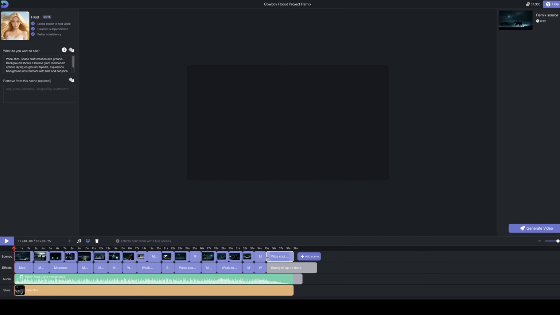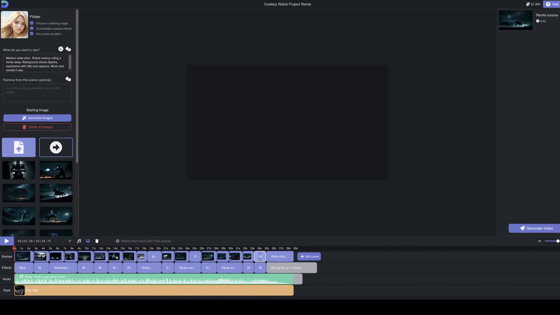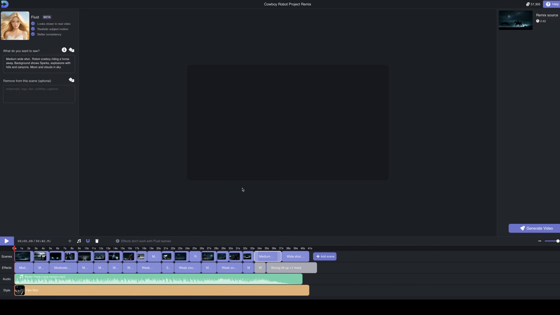Click on that, and you will notice it changes the length of the clip. So the Fluid model, all the output is currently generating 4-second clips, and you can't scale your clip either way. And it also ignores any direction given in the effects layer. So you have your image here, it uses the text prompt. Again, there's no image generation aspect here. You can't use a reference image, but it will take direction from your prompt here and from your global settings in your film style and your global scene modifiers. So I'm going to quickly go through, click on each of our clips, change those to the fluid model.